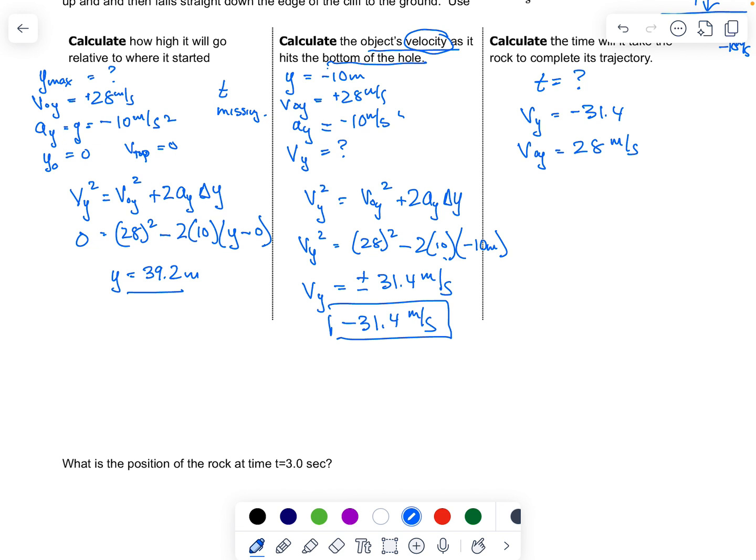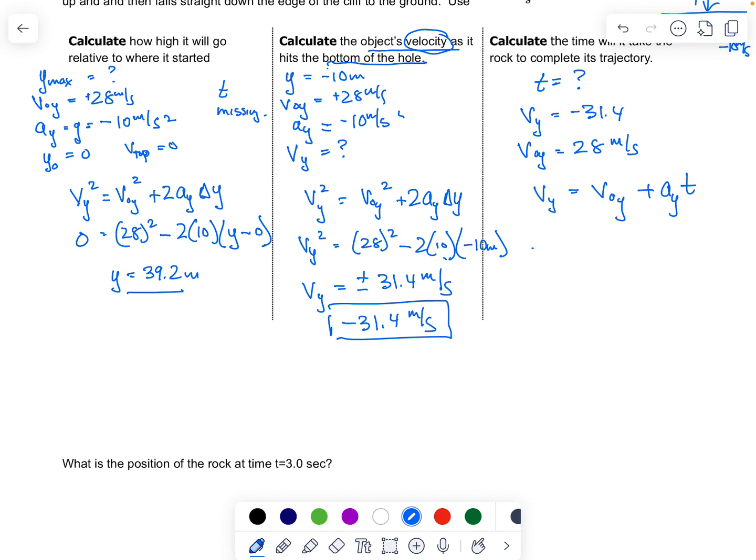There are a lot of different possibilities we could use here. We could certainly use the 1/2 at squared equation. I think it's got a lot more terms in it, but I think that the easiest equation would be using our v equals v naught plus the acceleration times the time. That would probably be, to me, the fewest number of terms. But again, if you chose a different equation, there's lots of different ways to figure it out.